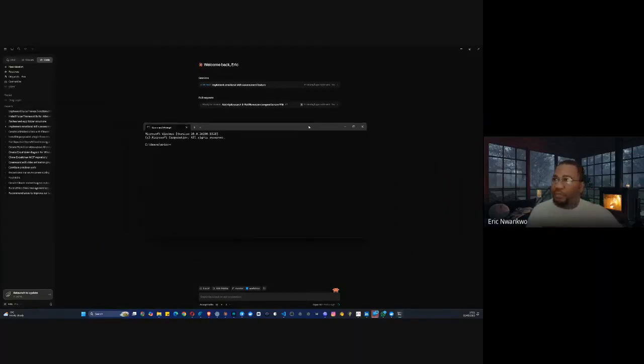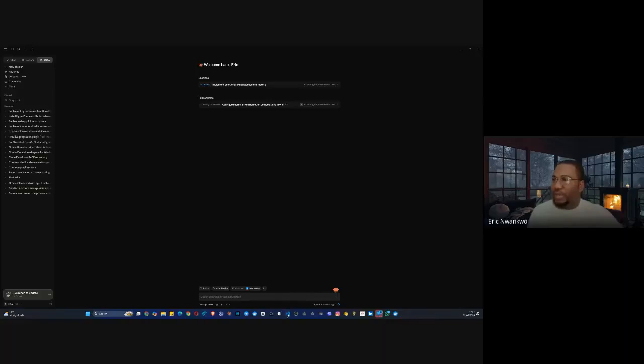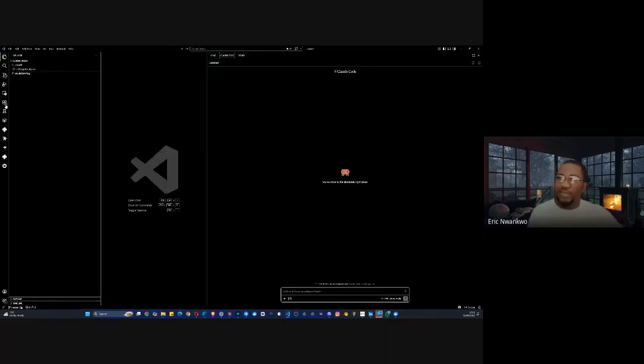If it opens, then you have to run a command to have that installed on the terminal. So if we basically run this command, this will install it on your terminal. That means you have it on your system and you can run it on your terminal or you can run it even on VS Code. So you can either install it this way or you go through VS Code and look for it through extensions and install it. So that's how you have it working.